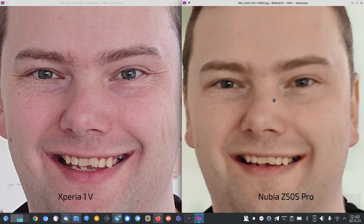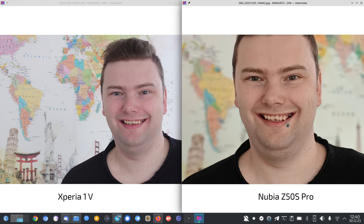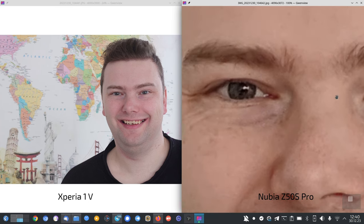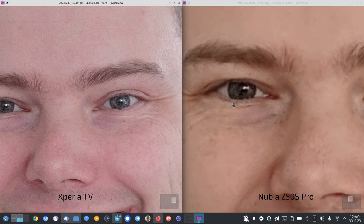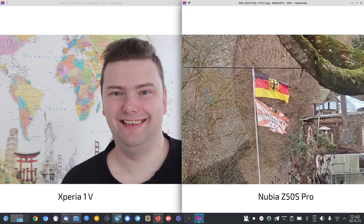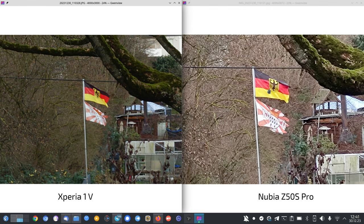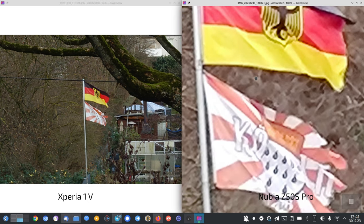The colors look fine indoors with natural light — this is where I usually take my portraits. The Xperia is blowing the Nubia away. At 5.2x I have to crop in a little more. The Nubia redeems itself slightly getting a bit sharper, but compare the eyes — the Xperia is so much better. We cannot give a high zoom score to the Nubia just for having a larger reach. At 10x, forget about it.